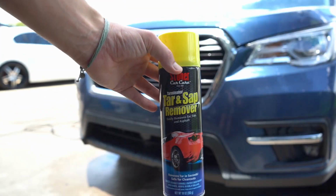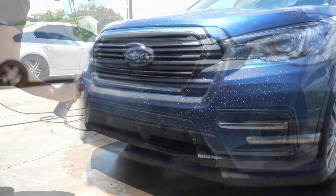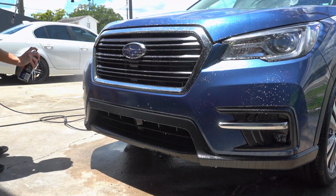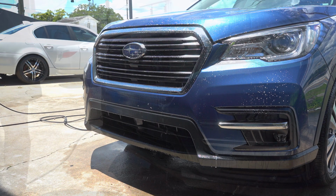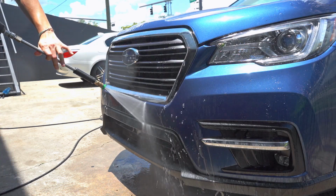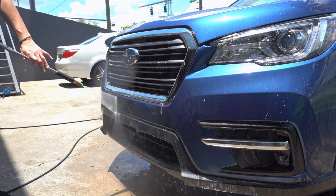You can also use Ston'er's tar and sap remover. This is actually a very, very good product for getting rid of bug guts because it kind of acts very similar to tar and sap and whatnot that really sticks to your paint. No matter what product you use, you just don't want it to dry, and you want it to sit on there and soak and have the ability to eat away at whatever is on the bumper. I personally prefer to use the Ston'er's tar and sap remover because it really eats away a lot stronger than any kind of all-purpose cleaner or degreaser.